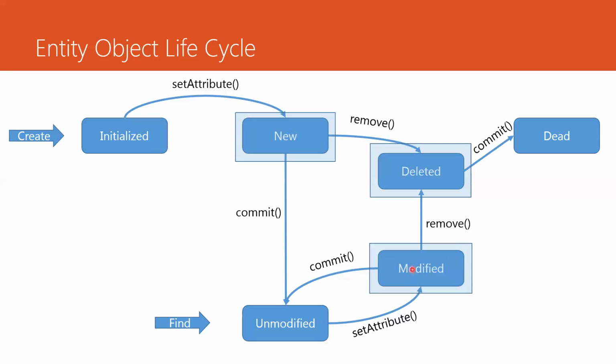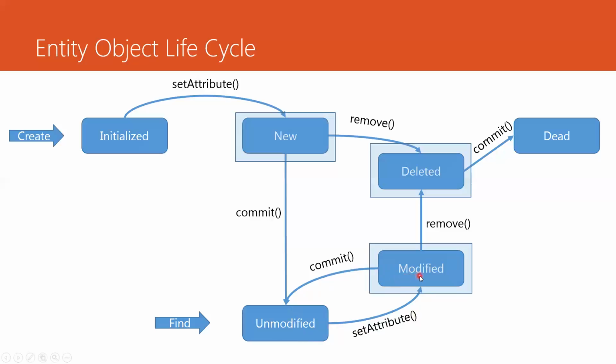Suppose I commit that row. What it does is, for this row, it will write an update query and update the database, and again change the status back to unmodified, and it doesn't bother about the row. All this we are talking about in the context of one single row. The same thing applies for all the rows. Okay. So suppose 2 rows are modified, those 2 will be set individually to modified state.